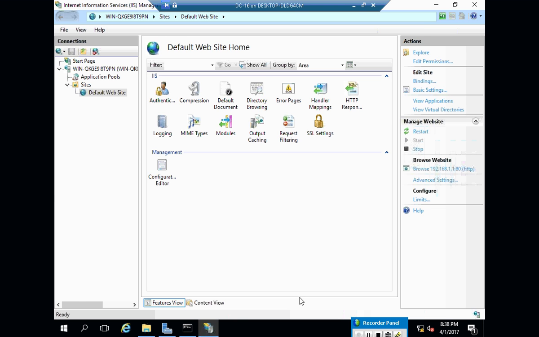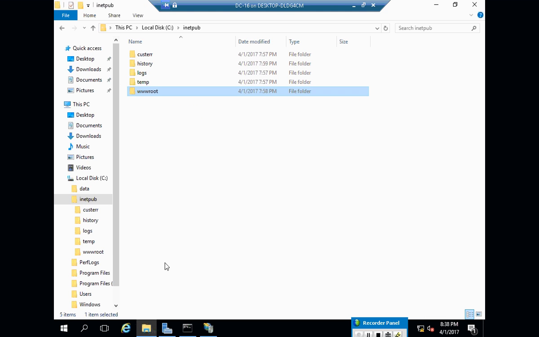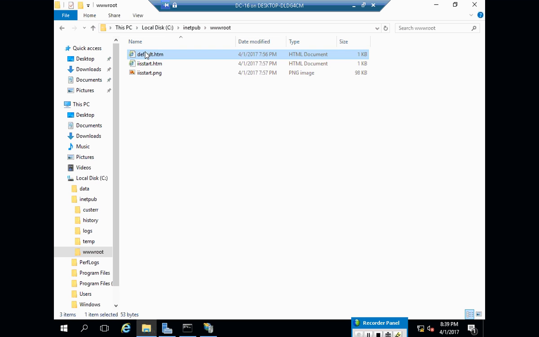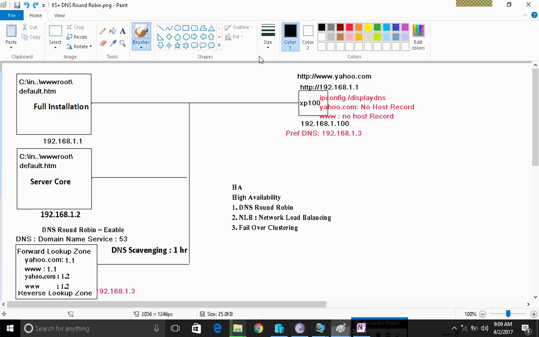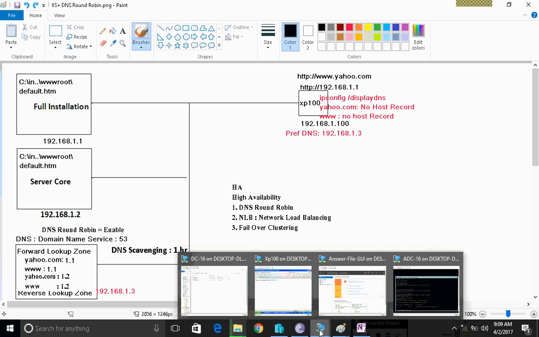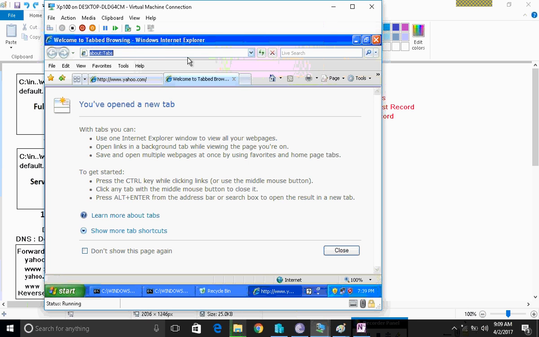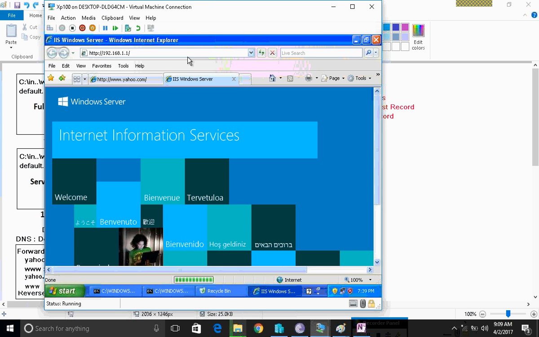Now I need to host a second website. Before that, remember last time I told you don't put any other name. For example, you cannot use the word Antony here. If you choose the word Antony here, see what happens. I go to the client machine and type in 192.168.1.1, enter, and the demo website opens. My website doesn't open. What does my website say? This is a usual website. Yes or no?